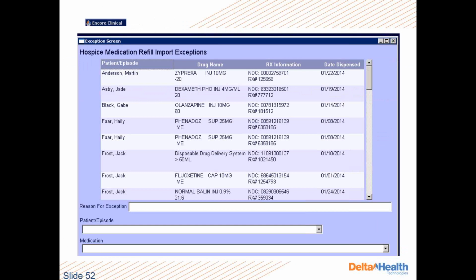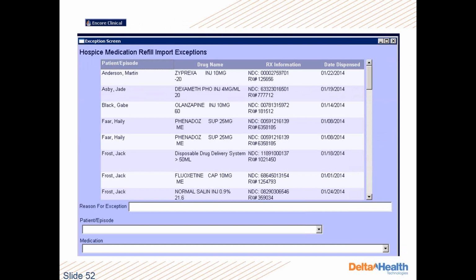No matching patient found. This means that either the first name and the last name were populated in the import file, but there is no hospice patient found with the same first name or last name. If the first name and last name are populated and more than one patient matches this, and there is no MRN associated in the file to look for, it will also show no matching patient found because it does not know which patient to attach it to. If there is a middle initial with the first name and the last name and all three do not match, it will report as no matching patient found.